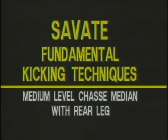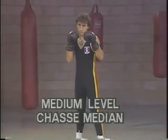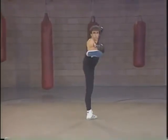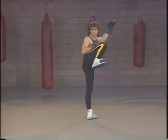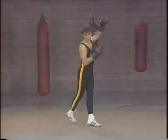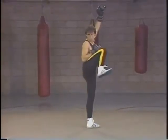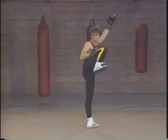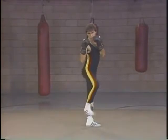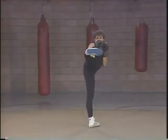Next one is going to be the chassé médian with the rear leg. The principle is the same, except that this time the support leg has to be straight at all times. Presentation of your hip, knee up, support leg straight, extension of the striking leg with the heel, go back to the position and get to your stance.